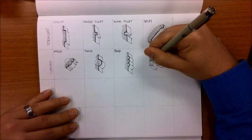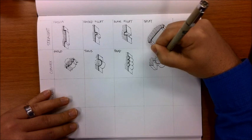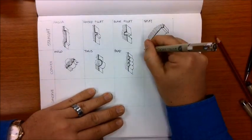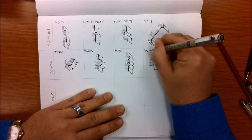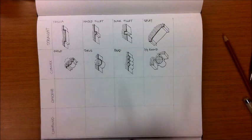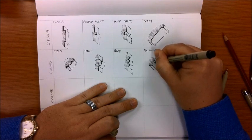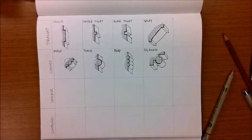We will add some 45-degree lines in here. And this is called the 3/4 round molding. Add our thicker line weight. Add some emphasis there. There we go.